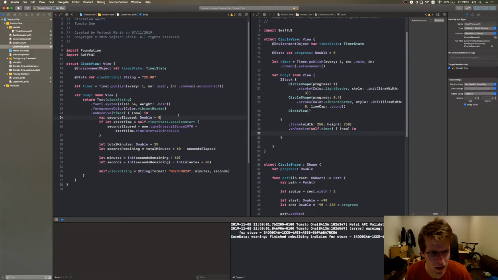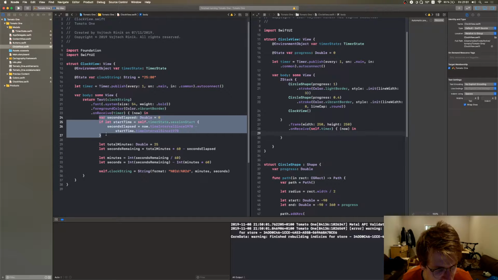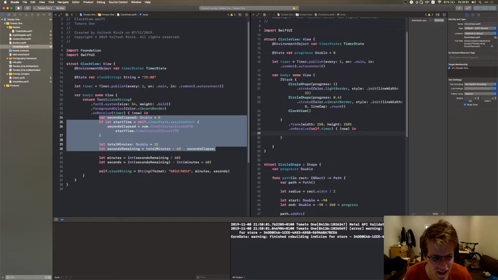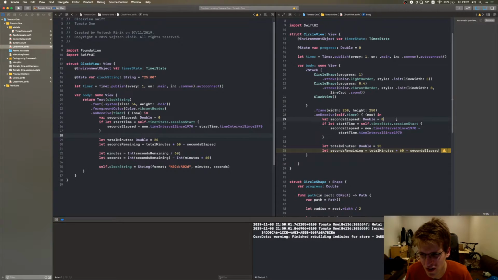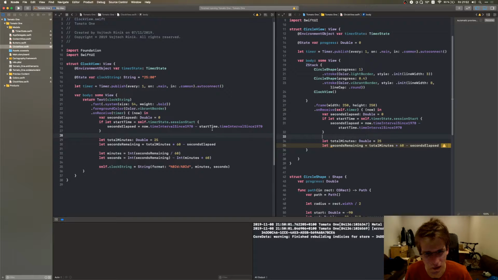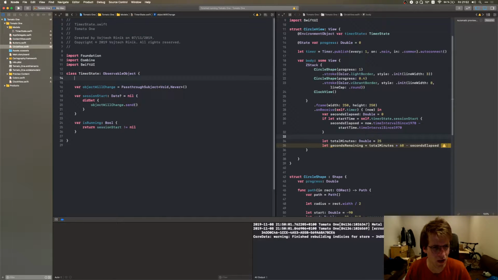And how will we do this? So we need to call the same logic that we have here. We need to get seconds elapsed, and we need to get like seconds remaining, I guess. So this is going to be extremely ugly to have this same code in two places, but let's just assume that we're going to refactor it really quickly. If I left it like this, that would be a tragedy. That would be terrible. But anyway, okay, so seconds elapsed by default is 0. And if there's a start time, we set seconds elapsed to be however many seconds just elapsed. And total minutes is still 25. And well, actually, let me do just one tiny improvement and move total minutes here, because this is ridiculous. Static var total minutes, double, equals 25.